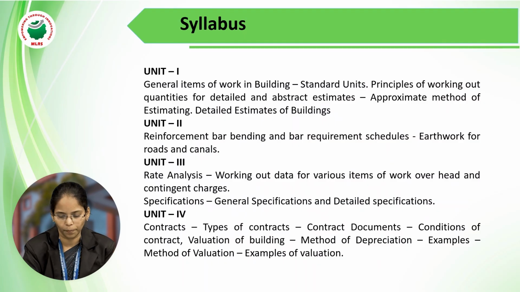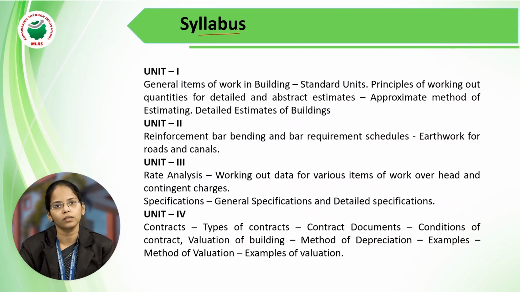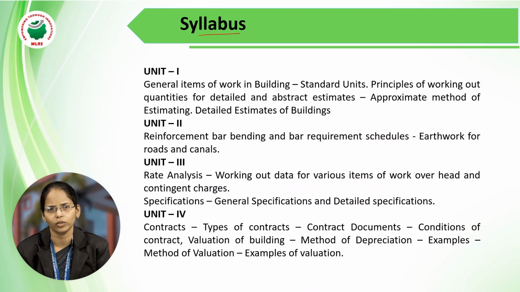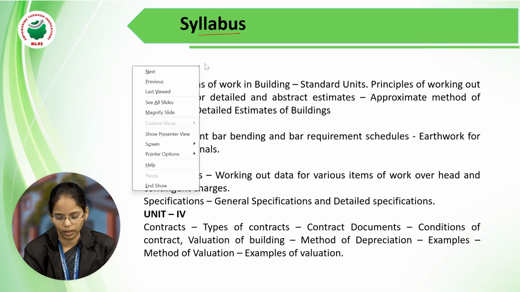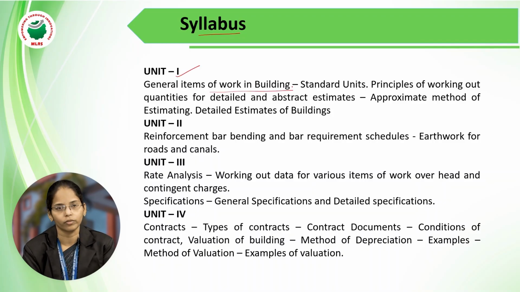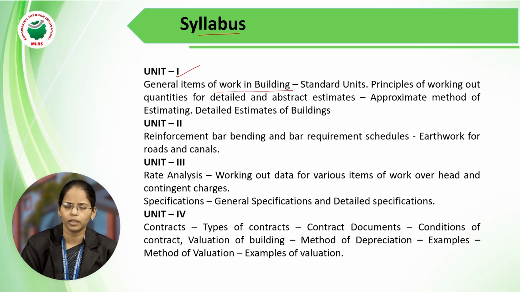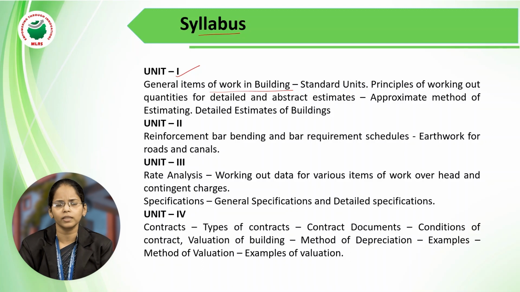Next, we go for the syllabus. This syllabus is organized into 5 units, from basic to tough. When we go for unit 1, it covers general items of work of a building. What are the general items of work in a building? Before starting a construction, mainly what are the things involved in a building? What is the composition of a building? That we'll learn here.